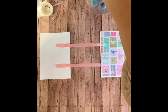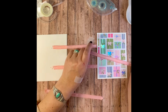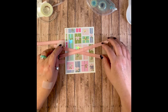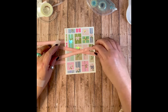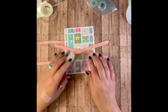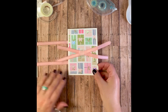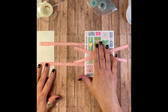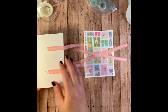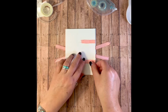Okay, now it's time for crisscross. Okay, so now I'm going to take these 2 ribbons and I'm doing my cross, and I just have to remember that my ribbon lengths must stay inside my parallel ribbons. Okay, so I'll just do this and this. Okay, so there we go. Okay, now I'm going to make a sandwich by picking the left panel completely up, sliding it over, and placing it down on the right panel.